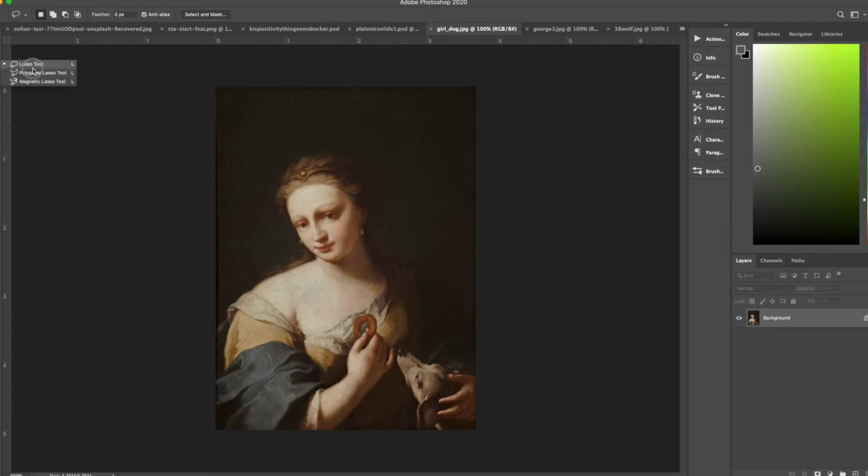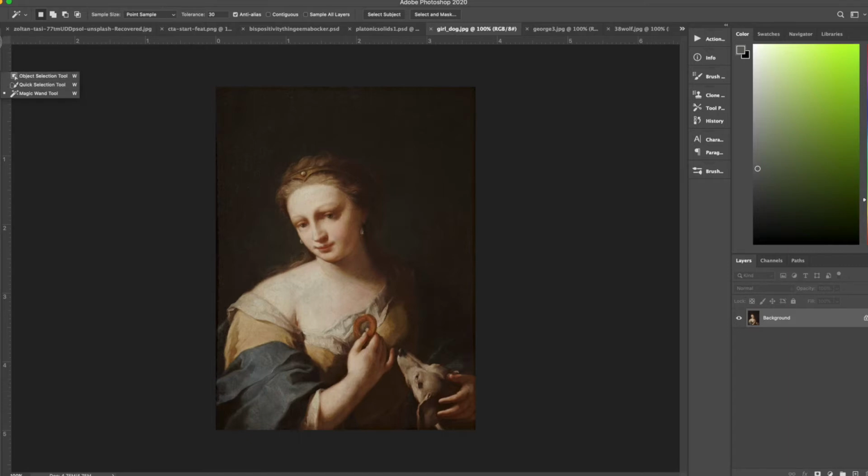This is a lasso, and you can cycle through these tools by pressing L. And I believe you can tear this off. Oh, you can't do that anymore. There's usually a way to tear this off if you need to refer to it, but let's just forget it. So the lasso has a couple functions. There's a circular lasso, a polygonal lasso, and a magnetic lasso. And we'll go through all of those. This is another selection tool, and these are quick selection tools or magic selection tools.